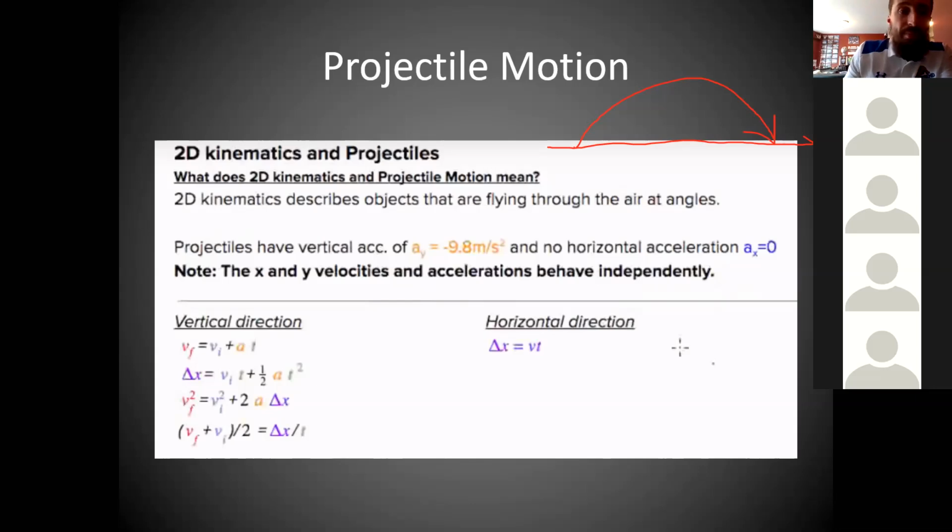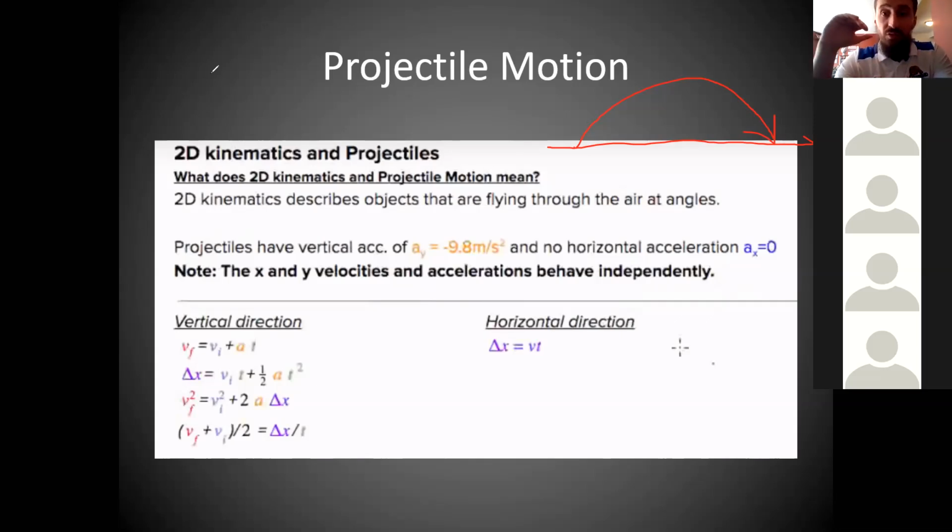Because this is an introduction class, we're not going to take air resistance into account. So I want you to think about this. If I throw something, is there anything affecting it once I release it in the X direction? If I'm negating air resistance, I agree. If there's air resistance, there's going to be something slowing it down, right? But if I release something and we negate air resistance, is there anything acting in the X direction? Yes or no?